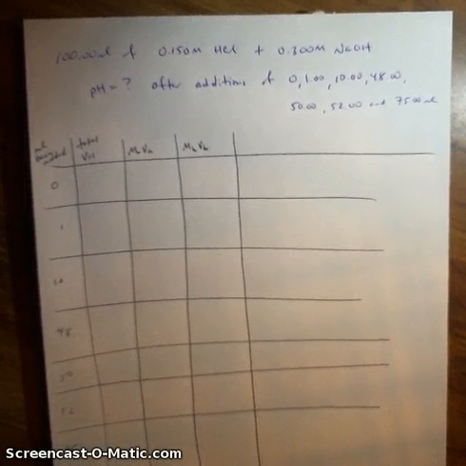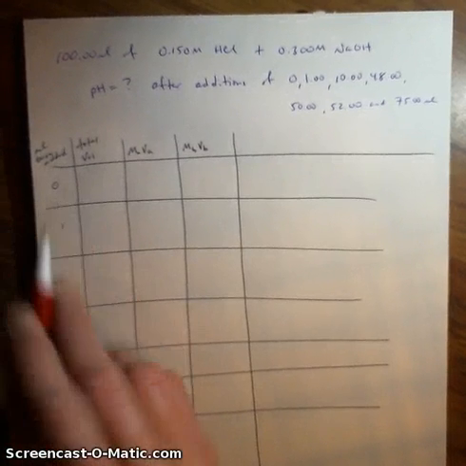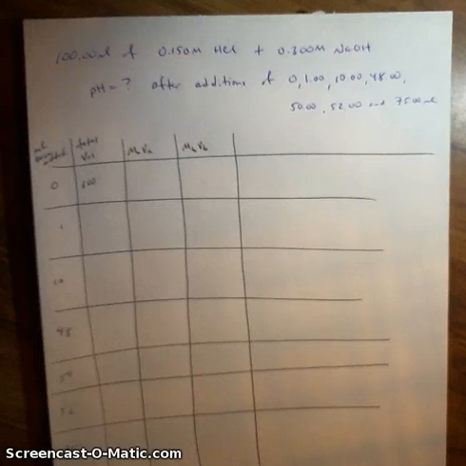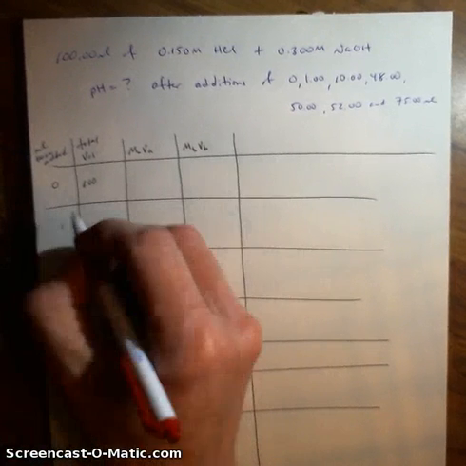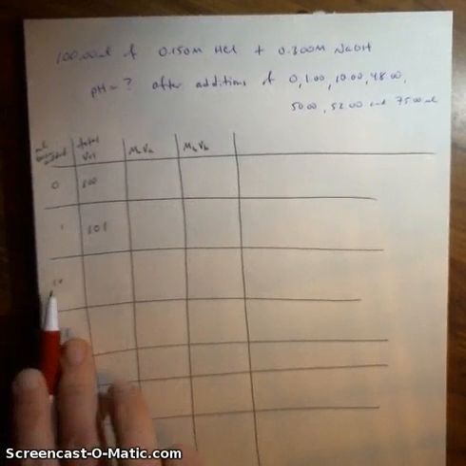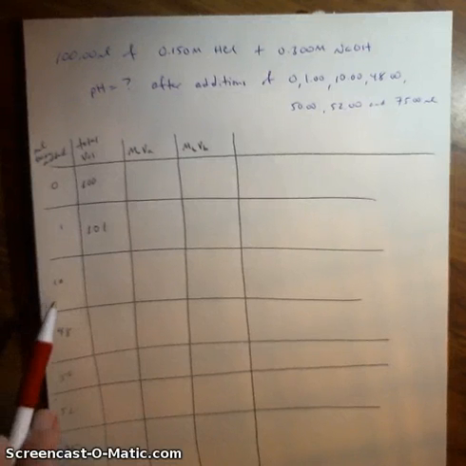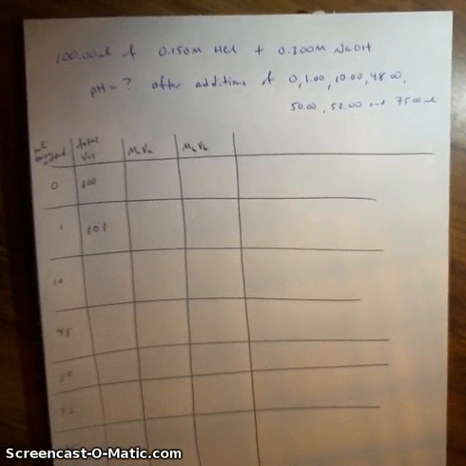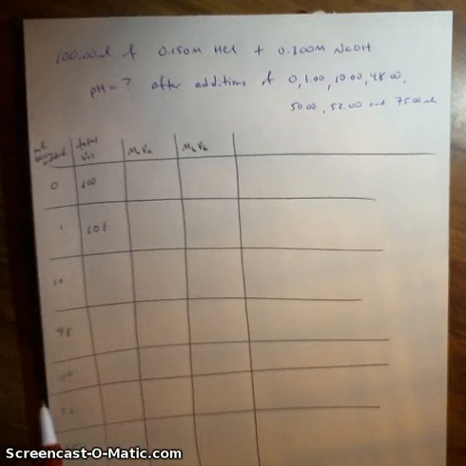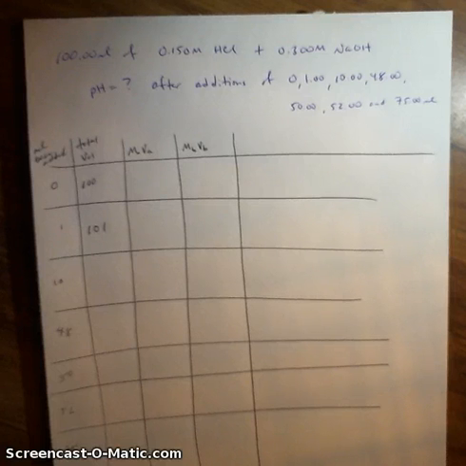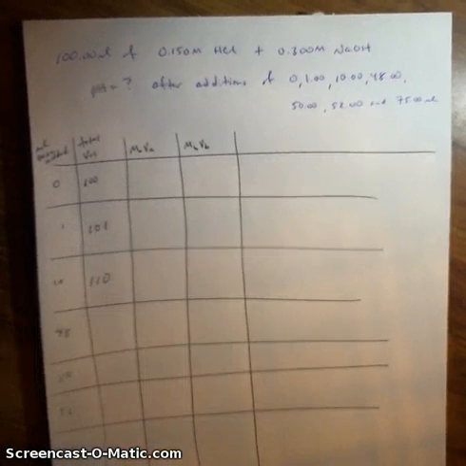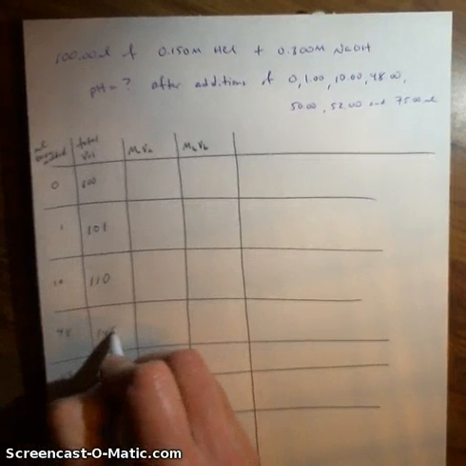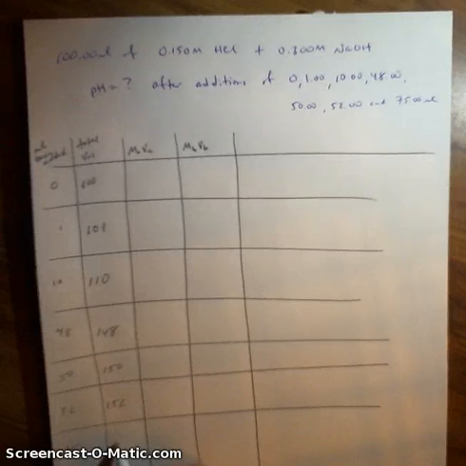So I've got this all set up. Now the total volume, I started with 100 milliliters of the acid, and so before I've added any base, the total volume will be 100 milliliters. Now I'm going to leave sig figs out of my table just so I can write a little larger and make it more clear, but of course they still matter. After I've added 1 milliliter of base, the total will be 101 milliliters. Now, here's where it becomes an issue. This 10 could mean one of two things. It could mean 10 milliliters beyond this point, or it could mean a total of 10. And generally speaking, we mean a total of 10. If we meant 10 added on top of this, it would say something like an additional 10 milliliters. Because it doesn't say that, we're assuming this is a total volume, which means when I put them together, it'll be 110 milliliters. So 100 milliliters of the acid plus 10 that I've added. Likewise, this will be 148, 150, 152, 175.